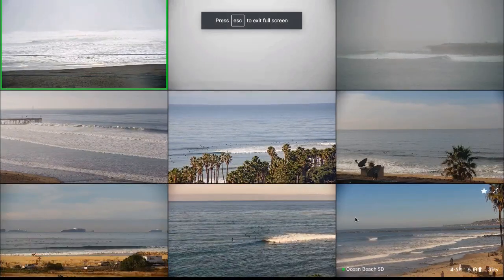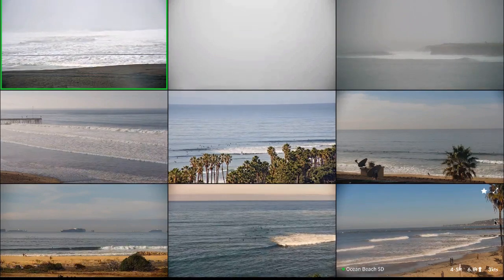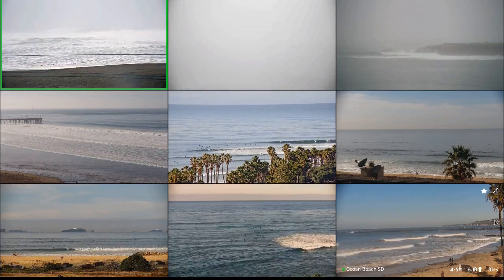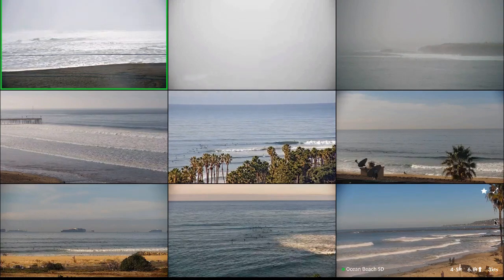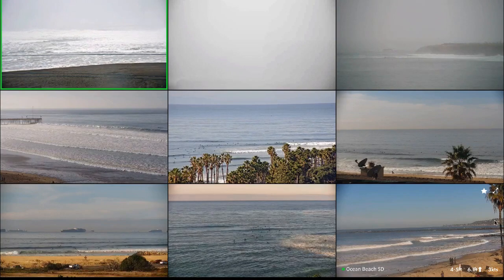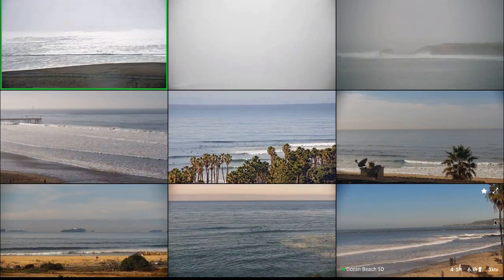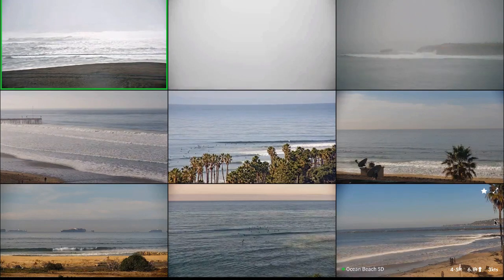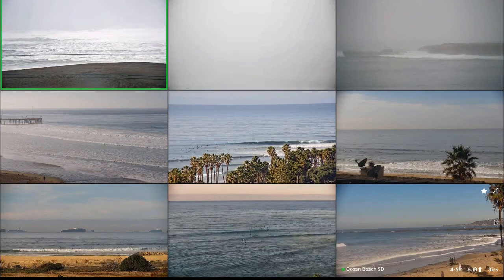Starting up north, we have Ocean Beach, San Francisco in the top left here. Already very solid with easily triple overhead surf and seeing some light offshore flow linger into the later morning, but unfortunately they are dealing with a climbing tide that is swamping the surf out a bit, as well as some patchy fog that is making it hard to see, which is a bit sketchy given how much size is showing out there. The tide does turn back around just after midday with even more size showing, but wind is due to veer light onshore for some added surface texture, but should stay calm enough to keep surf relatively manageable.